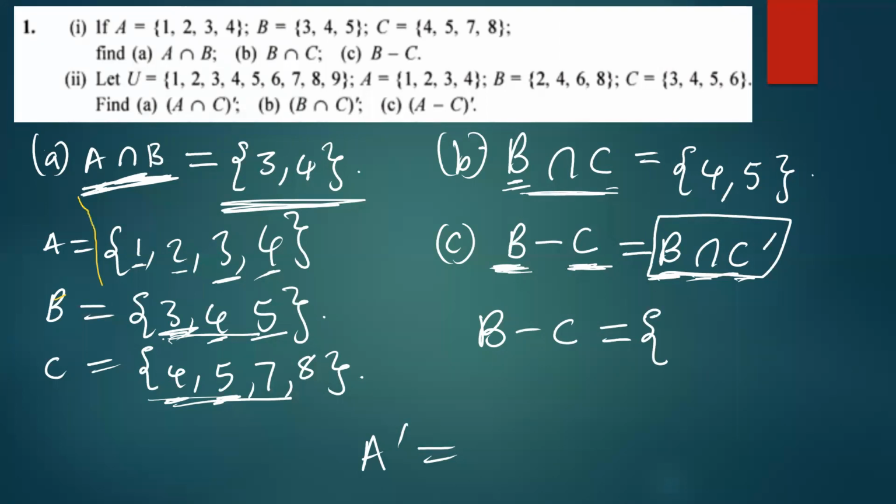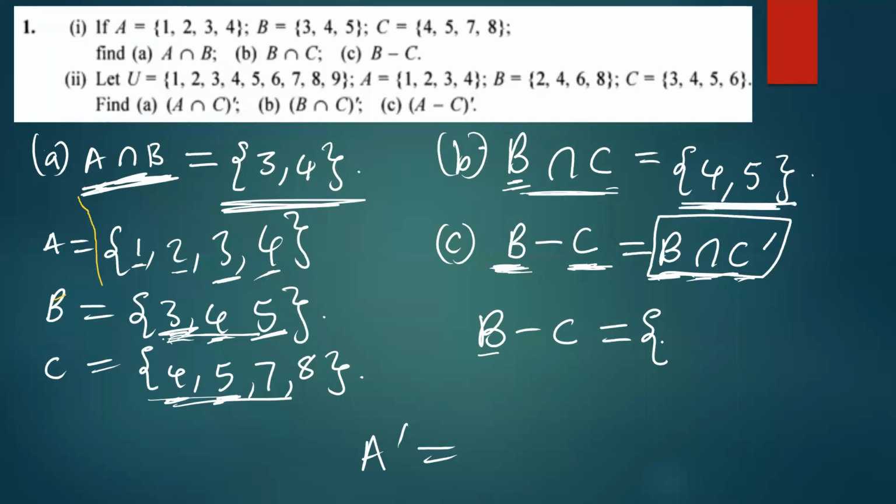Okay. So we have B minus C. We list the elements that are in B. In B, we have 3, 4, and 5. So in other words, we list the elements that are in B, excluding those that are in C. The other way I can explain this is we list the elements that are in B, excluding the intersection set between B and C. The intersection set between B and C is simply 4 and 5. So we list B excluding this set.